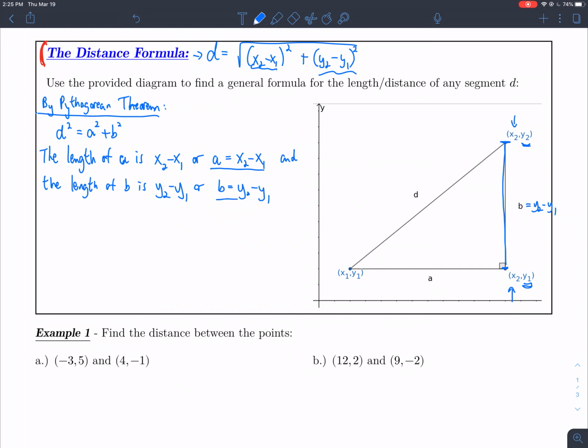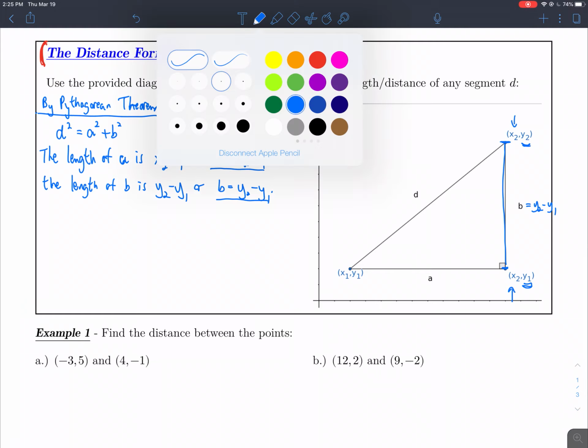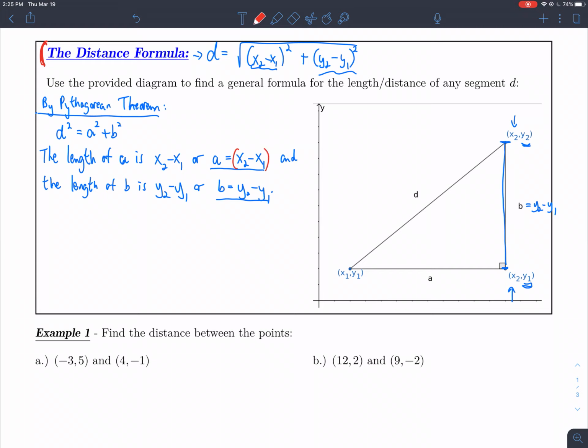Okay, so there's my second part of my quote-unquote proof. All right, so all we have to do now is say, wait, this is starting to look a lot like the distance formula. I have x2 minus x1, and I have y2 minus y1. So all I have to do is do a substitution. Let me use a different color here. How about I substitute this and this into my original formula that I came up with? So if I substitute this in here and this in here, then what do I have?